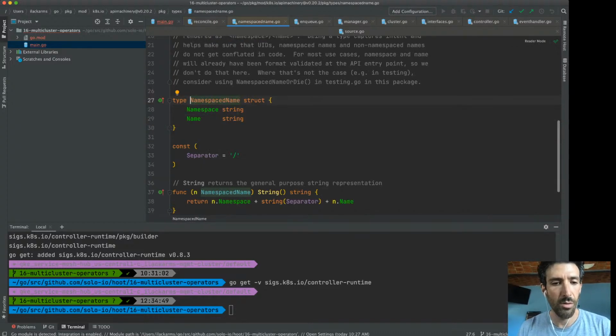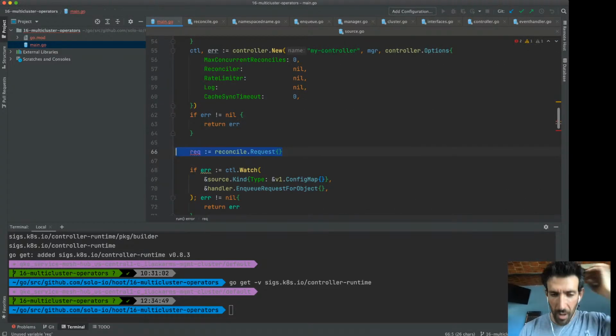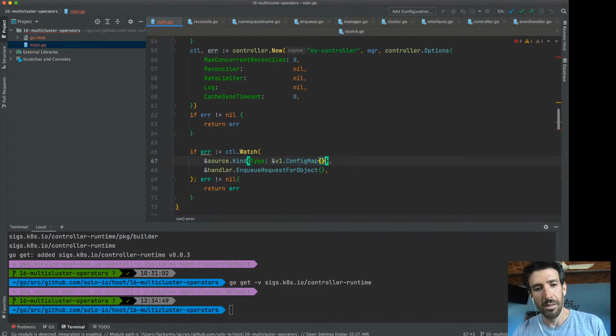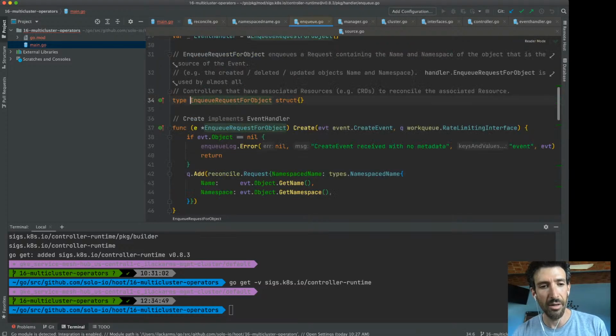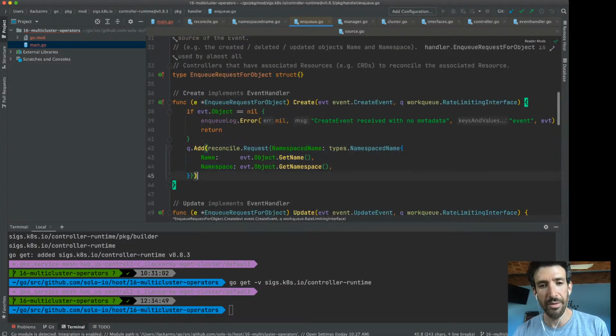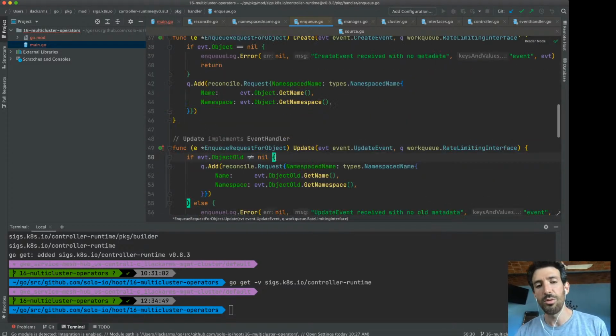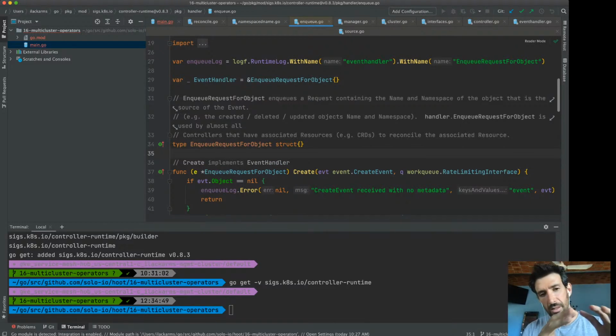So what happens is we're going to start getting requests that have a namespace and a name of a config map. And that's essentially what this says. Watch config maps and then generate a request that is the name and namespace. You can see it right here. It adds to the queue every time there's an event, like a create event, an update event, or a delete event. And to be clear, this refers to what happens when the controller's cache that's running locally synchronizes an event from the server.